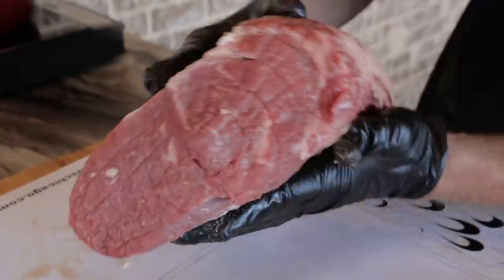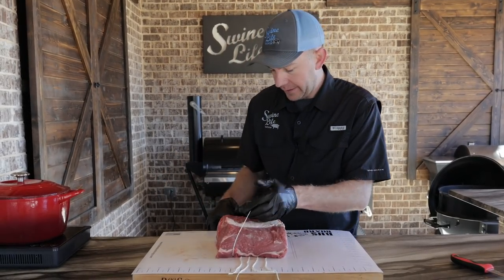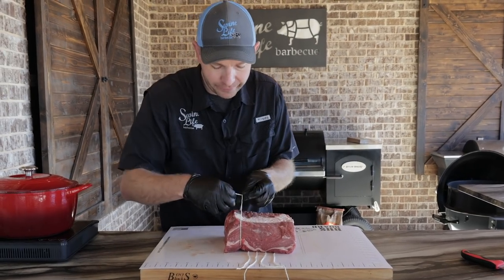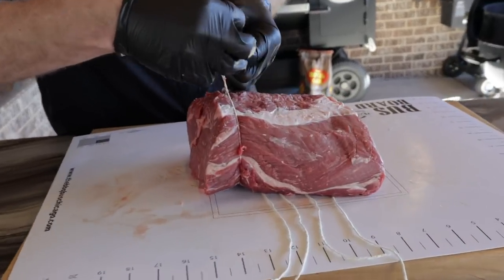Now we're going to get flavor in it. That looks good to me — we're ready to get it on the skewer. Choice grade's got good marbling, it's going to be excellent. While we're waiting on our beef broth injection to cook down, we're going to go ahead and get this prime rib tied up. I definitely want to tie it tight just because it's going to be on that rotisserie. You don't want it flopping around. You want a good uniform shape, so I always pull it as tight as I can. Twist that way to hold your knot tight.